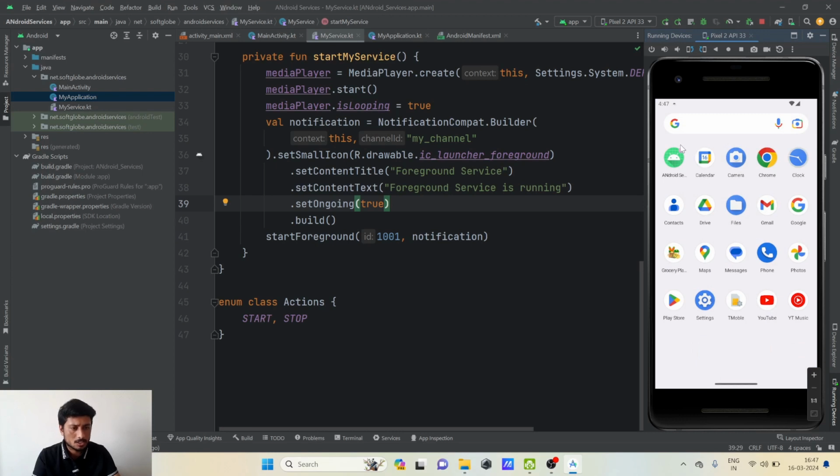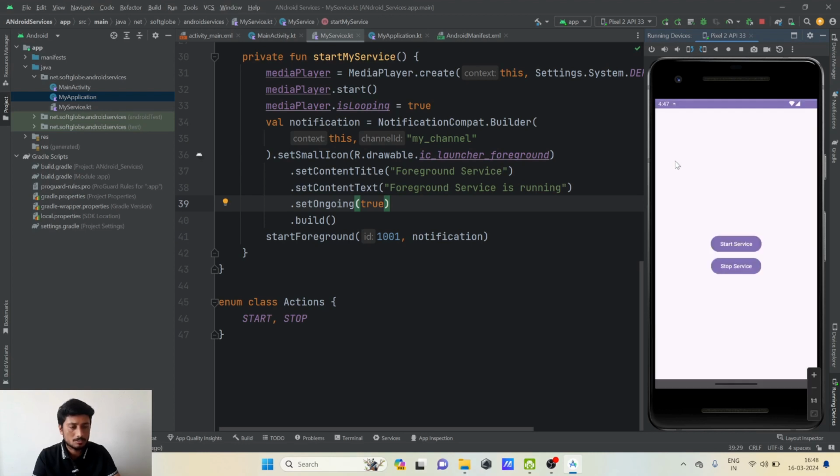So you can just observe that a small dot is showing here because this application is running some service in the foreground. So we can just open this application and click on stop service, and yes, it has stopped. So the ringtone also stopped and the notification also automatically dismissed as well. The notification is not there.